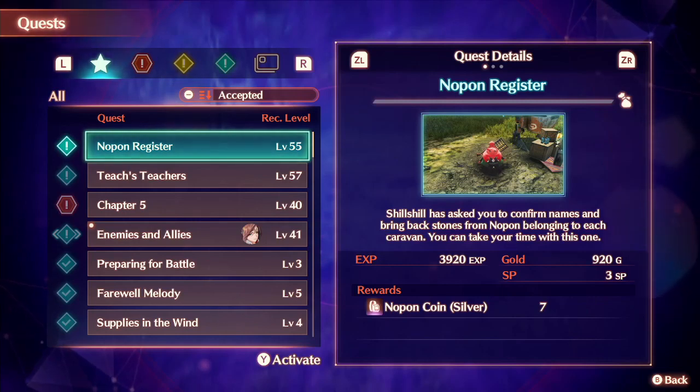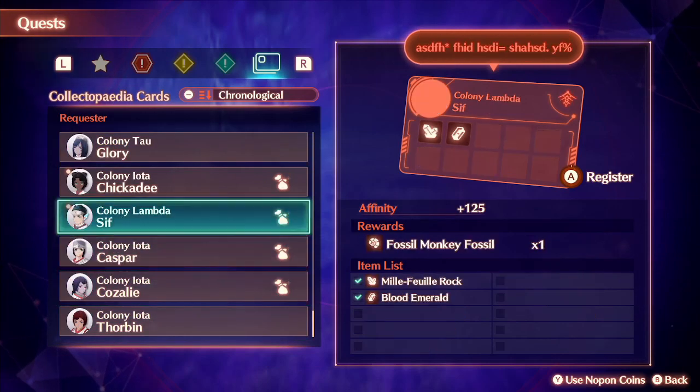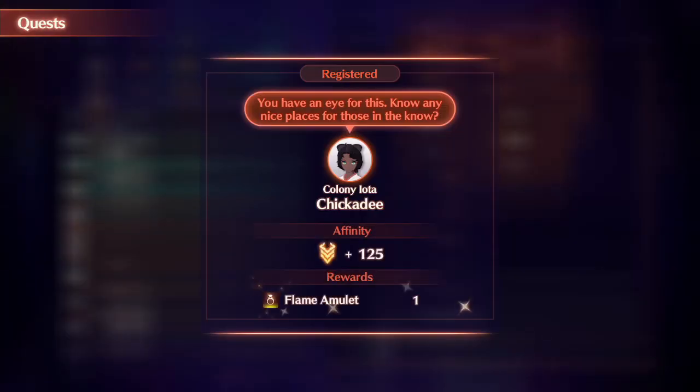In the last video we liberated Colony Iowa, which I feel like we should have done earlier; we kind of forgot about it. And now we have a whole bunch of different stuff to get and also complete.